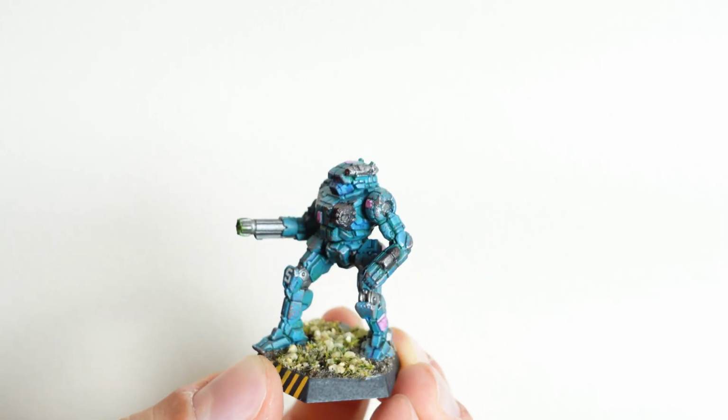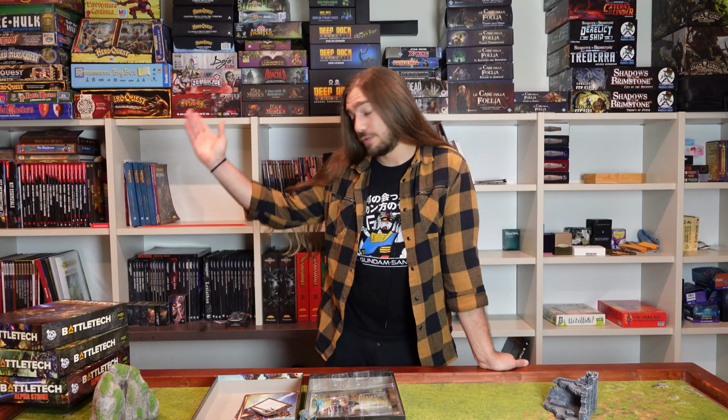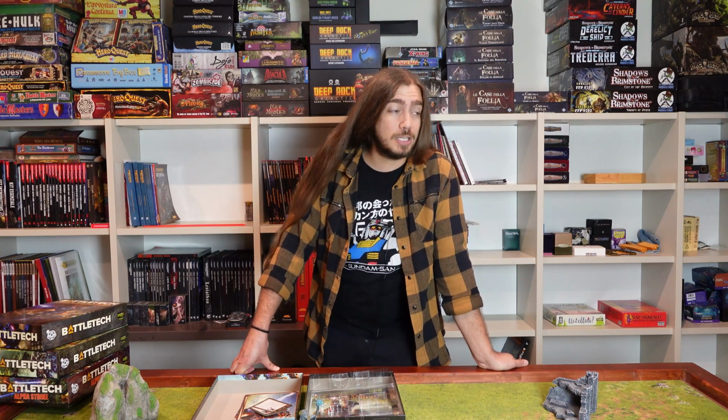And as a matter of fact, I never had a problem with all of the miniatures in all of the other boxes. This was the only time that I had this manufacturing defect, if we can call it that. I don't know if a new hobbyist or wargamer would have been prepared for something like this, but I want to say that maybe I was very, very unlucky, and this is not common actually.